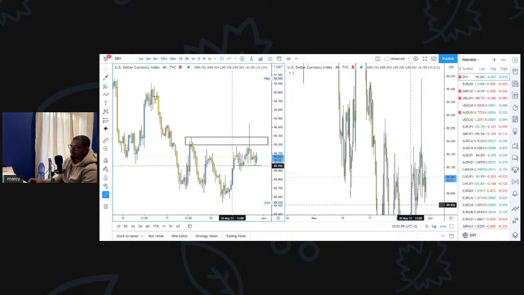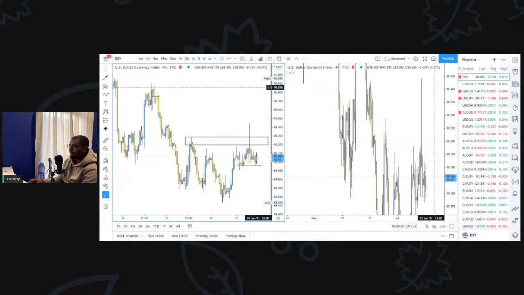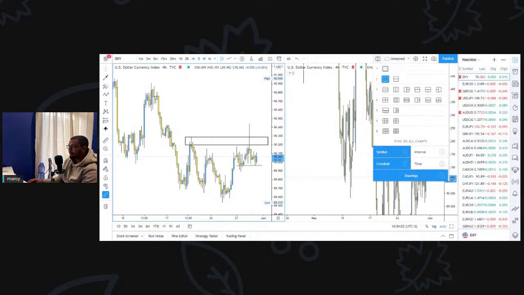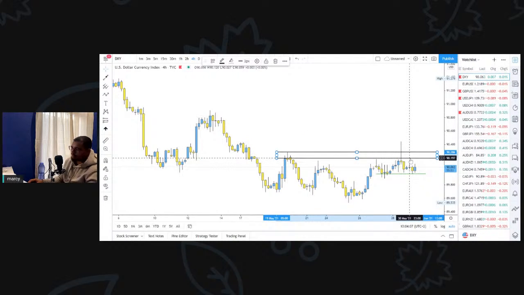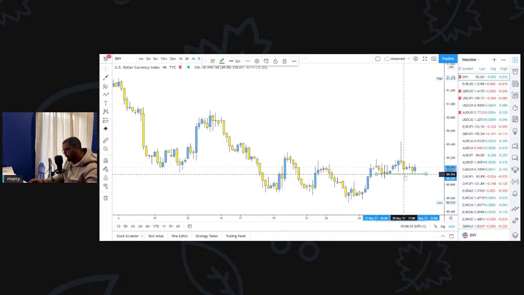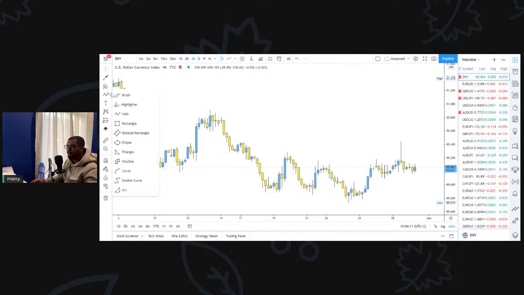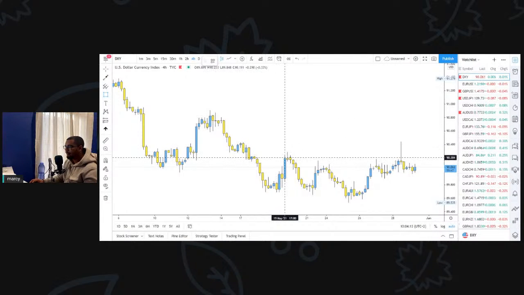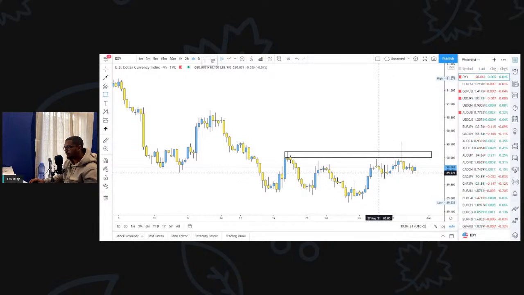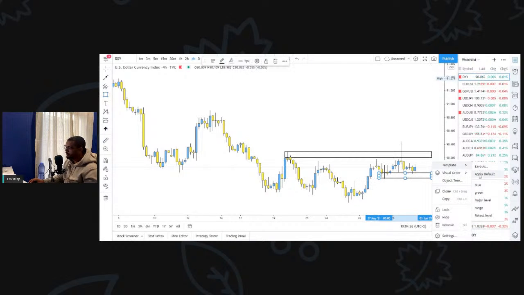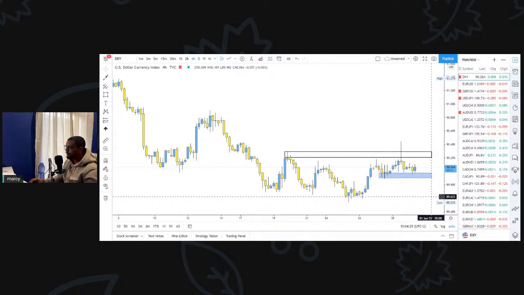This is what DXY is doing, not that. I don't understand why it's doing that. Can I just sync, please? Just sync. Let me throw this on again. Please just sync. I don't understand why it's not syncing. Let me actually throw this with this right here. I'm gonna change this to blue. There you go.